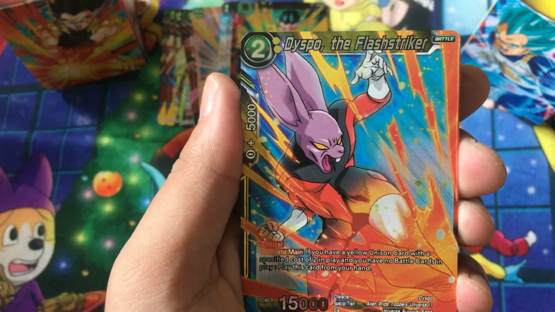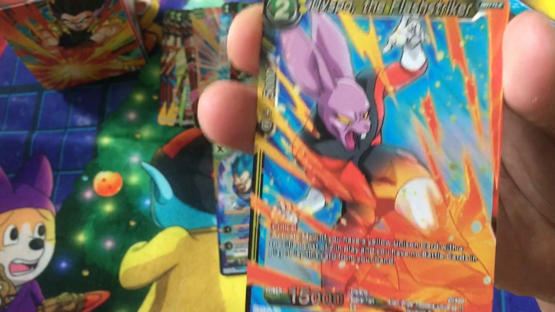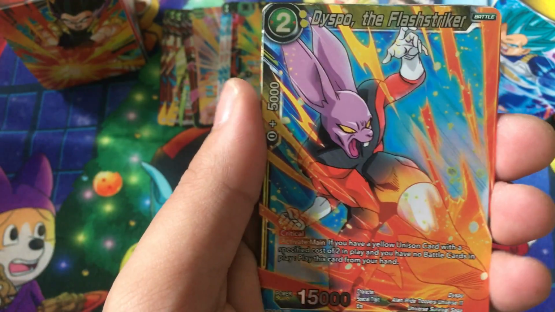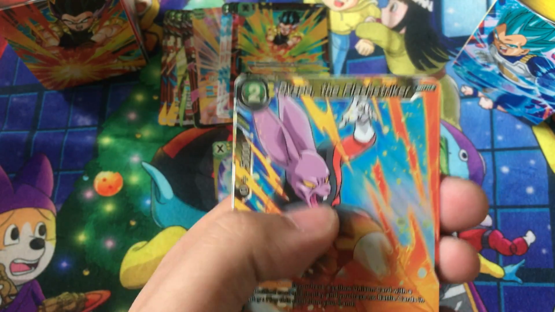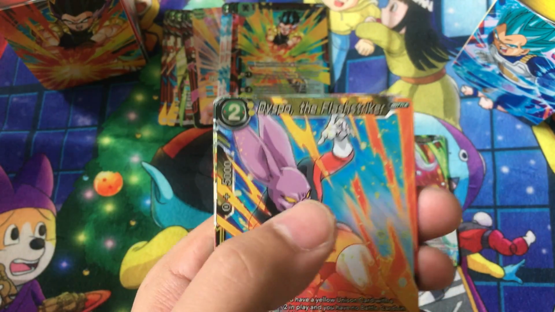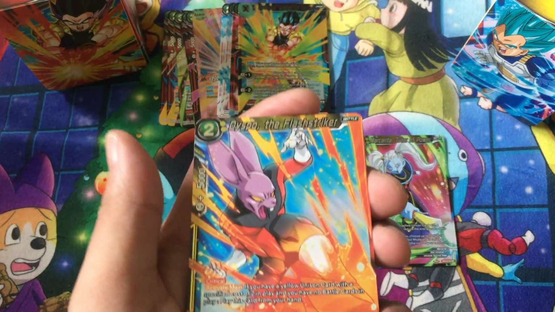All right, Dispo, the Flash Striker, critical. That's actually pretty good for a 2 cost. And activate main, if you have a yellow Unison card with a specified cost of 2 in play and you have no other battle cards, you play. Okay, so this is just like the Android 17 from the Universe 7. Only difference is you have to have a yellow Unison card on board. Again, there's another free card you could put down.